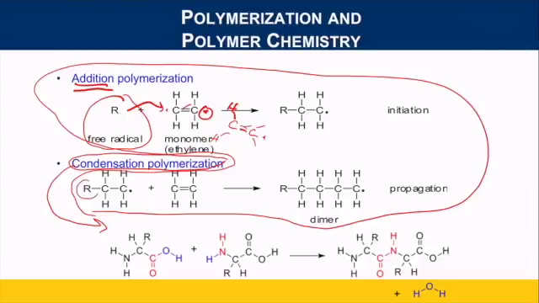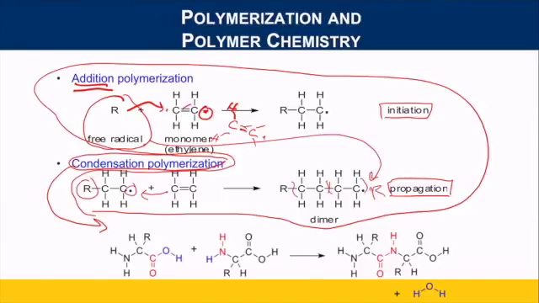So as you see here, catalyst has been formed, reactive site, another ethylene comes in, breaks the bond, and it continues on, propagates. So as it continues to form, we call that propagation. When we add the radical or the catalyst, that's called initiation. And then when we add more radical at the end, that will stop the reaction. That's called the termination step. Okay, so we have initiation, propagation, and termination.